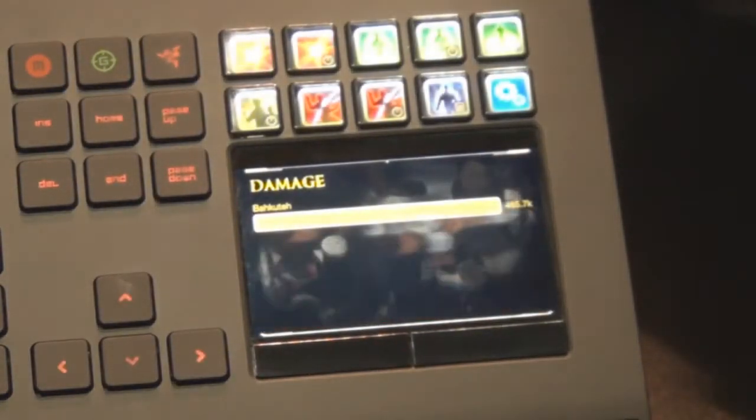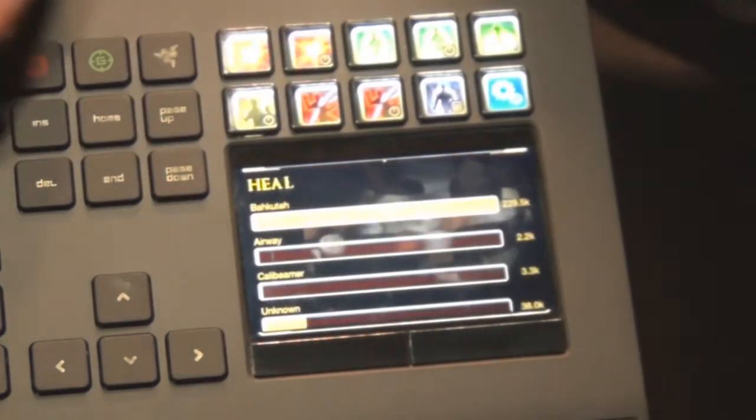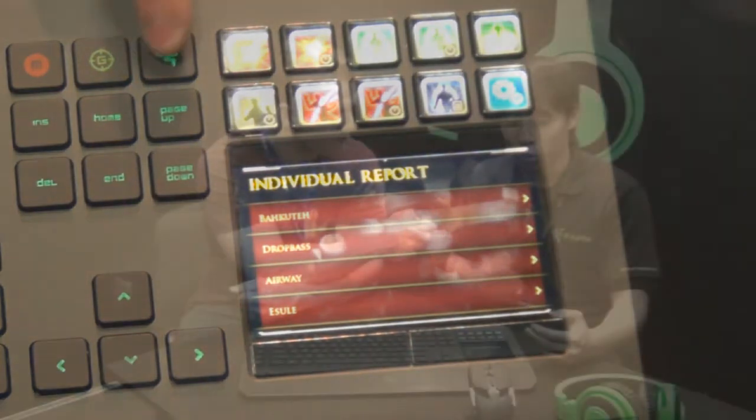There are a few really interesting small apps for professional gaming and more experienced gamers. These 10 apps were available on the Blade and on the Star Wars keyboard, but yesterday when we announced this new keyboard we included a few more. The first is the Star Wars: The Old Republic Combat Logger — it takes all the information from your party members, your raid, the damage you're doing, healing you're receiving, the threat, and displays it right here. So you know how well you're doing, whether you need to change your strategy, and basically who is not doing their job.